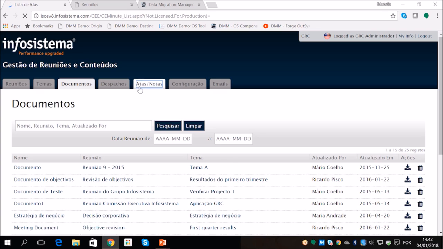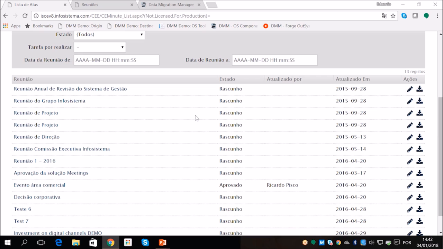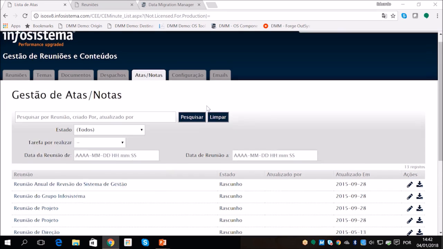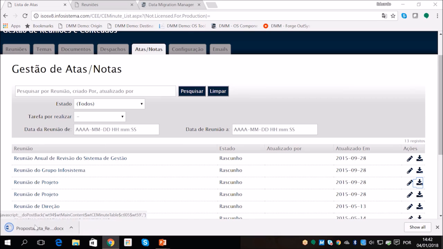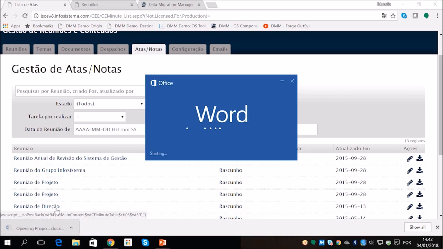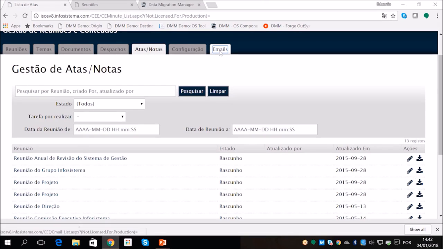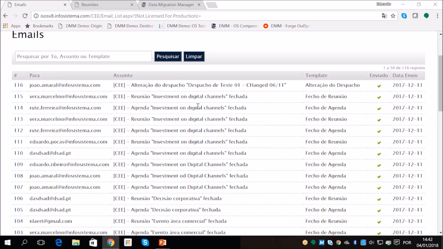As you can see, there is a lot of information in this environment. And the information on this screen is the one considered sensitive that must be protected during migration.